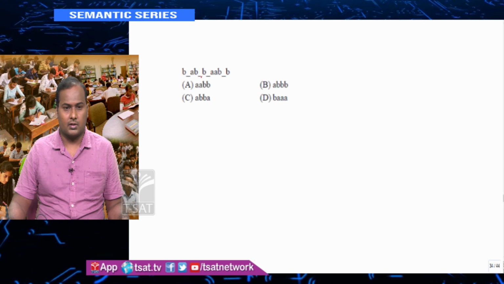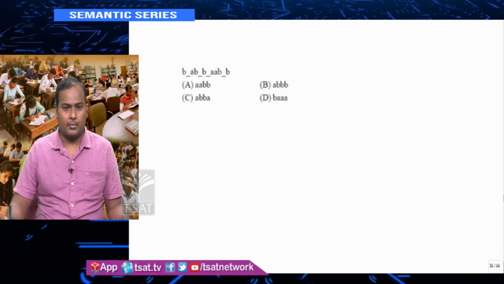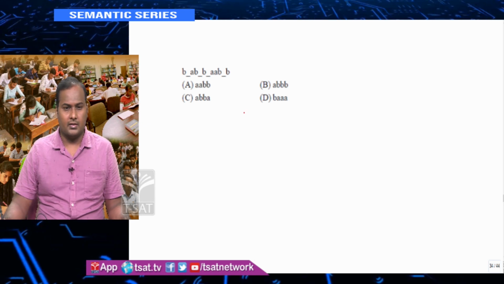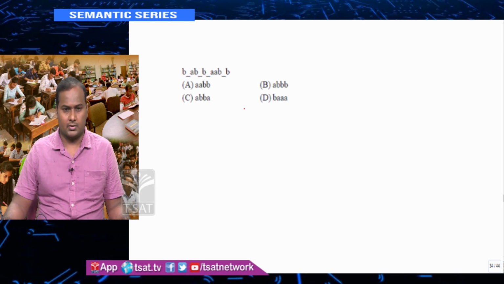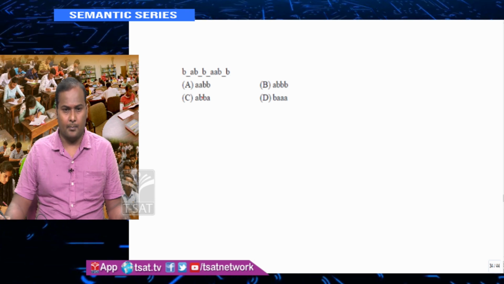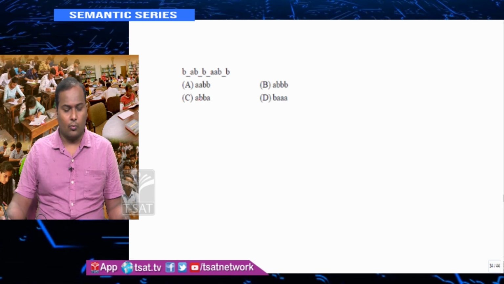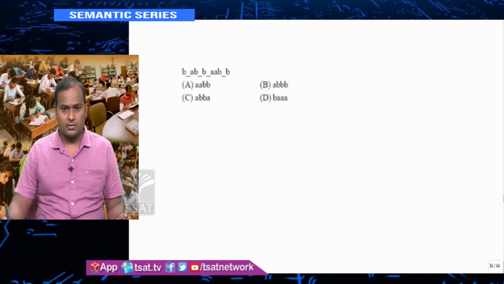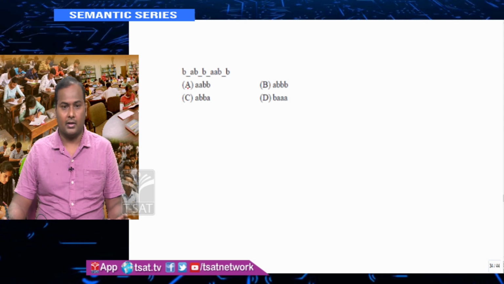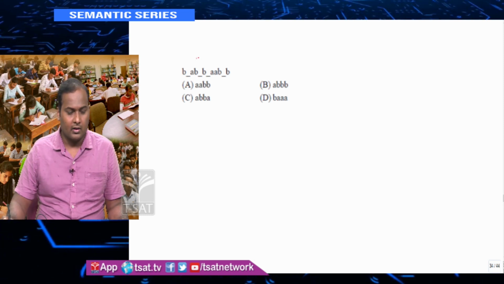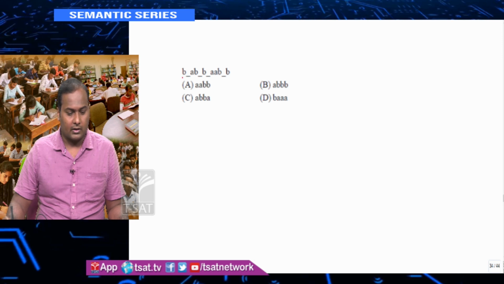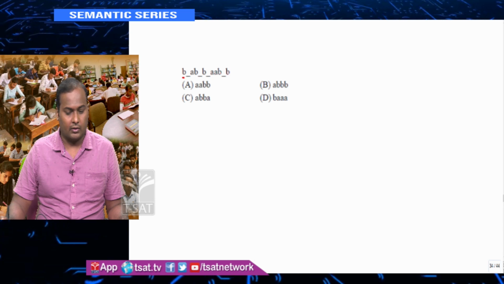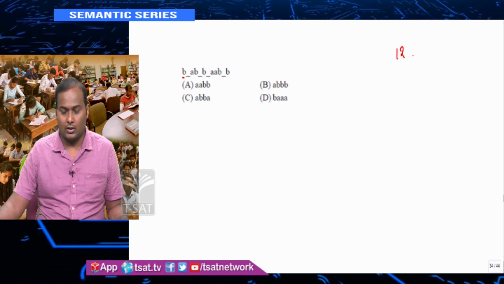In this question, the series is B gap AB gap B gap AB AB. In this entire series you have only 2 letters, A and B. Now what do we have to do in this type of question to get the answer very fast? First, the student has to count how many letters are there in this particular series. Starting with B, there are 12 letters in total.